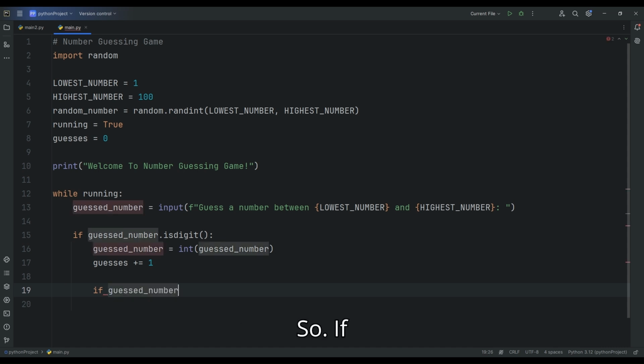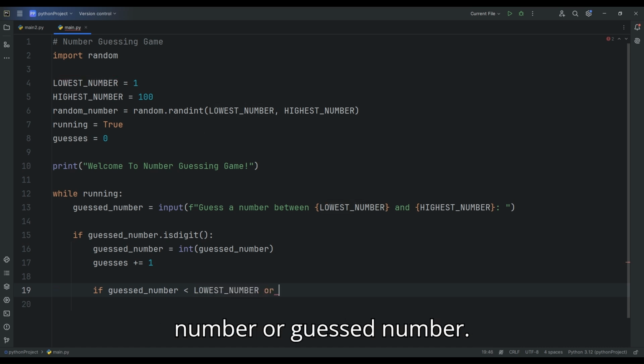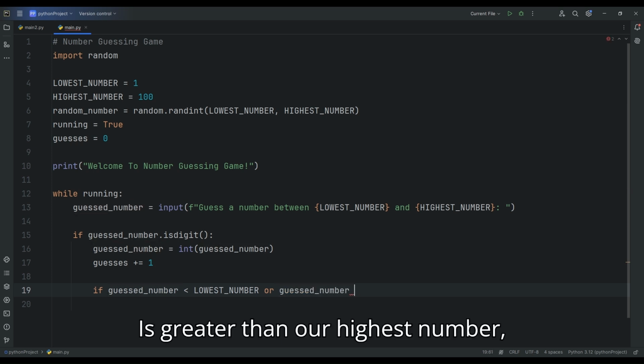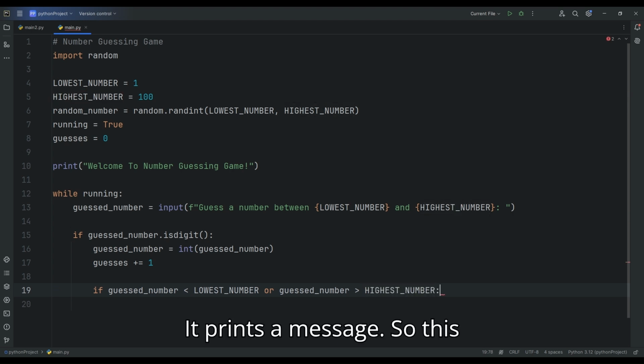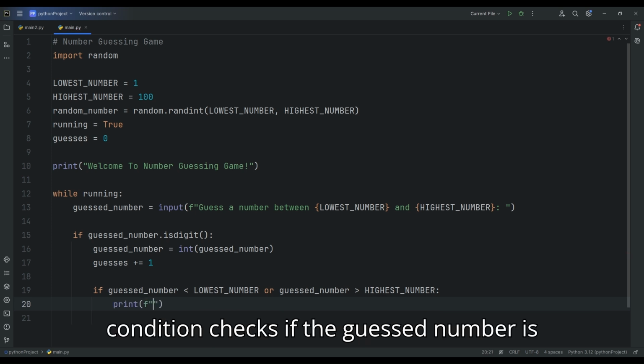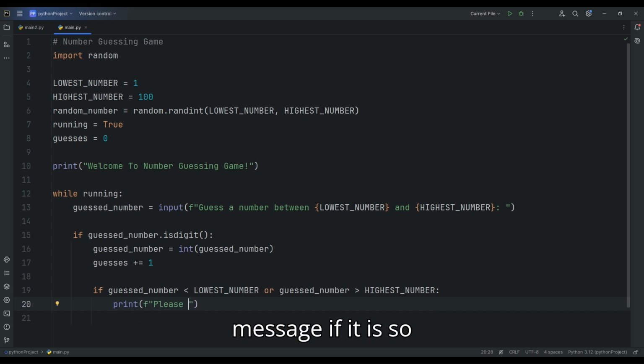If guess number is less than lowest number, or guess number is greater than our highest number, which is 100, it prints a message. This condition checks if the guess number is outside the allowed range and prints a message if it is.